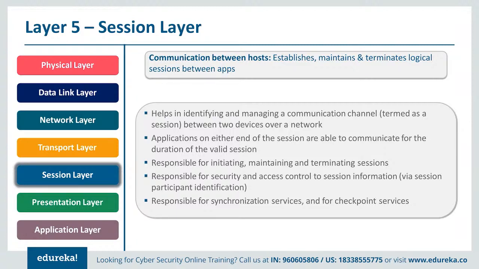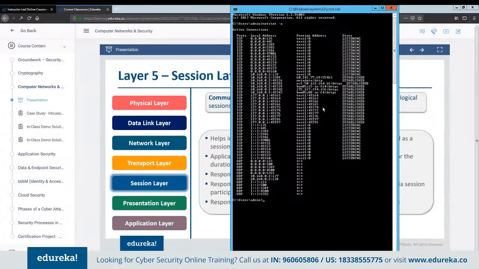For example, I have multiple tabs. Tab 1 has a separate connection, and tab 2 has a separate connection. Each of these different connections is maintained by the session layer. So when I click on this button, obviously it sends a signal to the Edureka server and fetches the update. Likewise, sending the information on this particular session and receiving the information back on the same session is maintained by the session layer. For example, there is a command, netstat followed by a space and hyphen A. A means all types of connections.